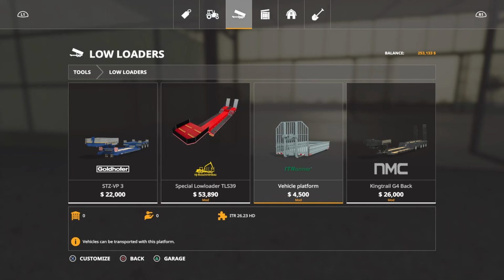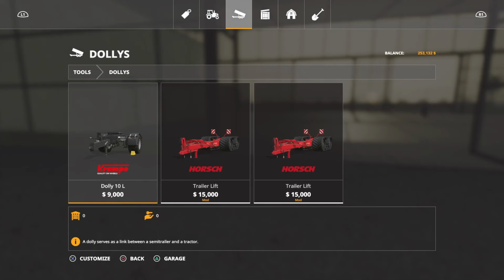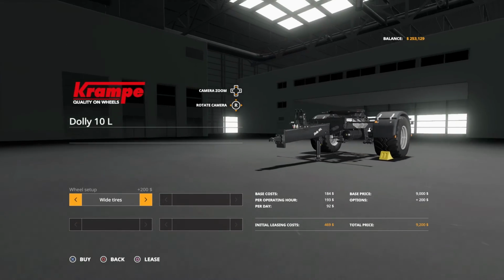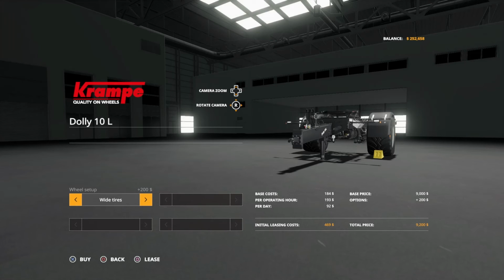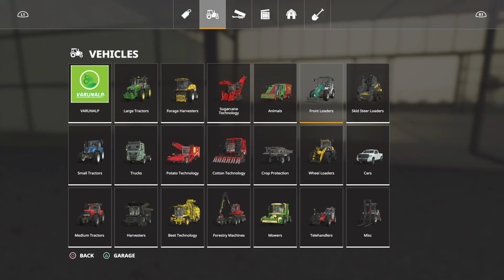And we need a dolly, right? There we go. This looks like a dolly. Duals are wide. Oh, let's do the wide tires. It only costs us a few bucks. All right, there's that. Now, let's go over here. We're not done renting yet, that's for sure.